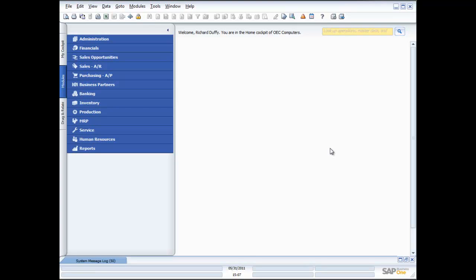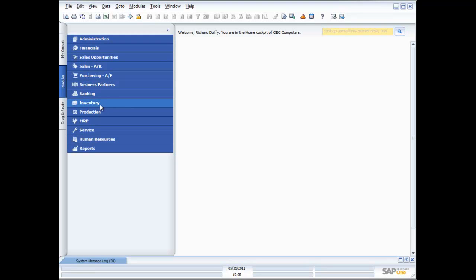I'm going to take you through the inventory functionality in SAP Business One and show you, for those kinds of businesses who are managing inventory on a daily basis, how SAP Business One can really help you streamline those processes. In addition, I'm also going to show you how you can use the inventory functionality even if you don't stock products, and how you can take advantage of that functionality, for example, if you're selling services. So let's go and have a look at exactly how it works.